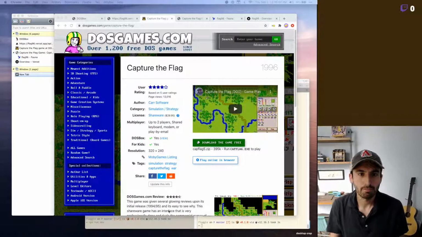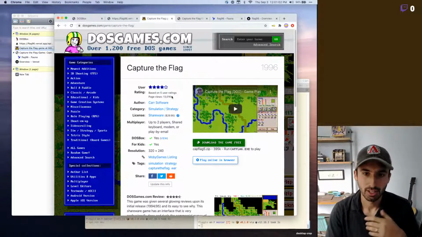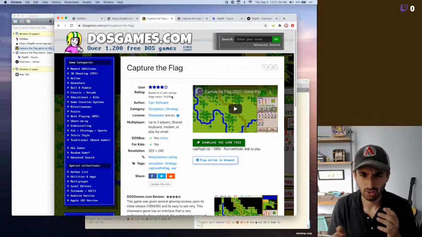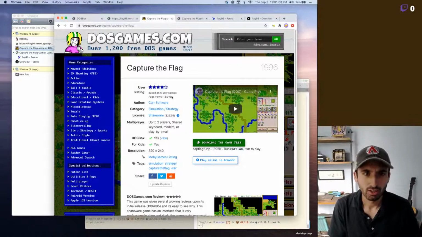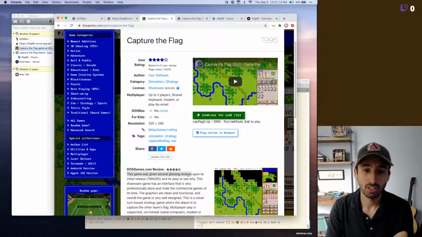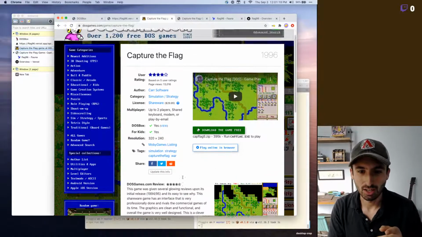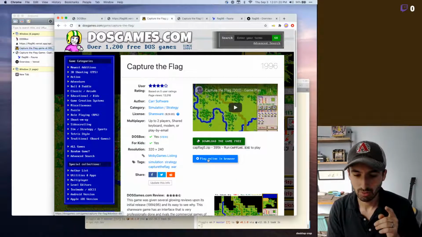All right, there's my screen. The game is called Capture the Flag. It's really a turn-based strategy version of Capture the Flag. There's a listing of it here on DOSGames.com. Several glowing reviews, it says. And one of the cool things about DOSGames.com is that you can play online in a browser, which is kind of what we're going to be doing when we build it ourselves.